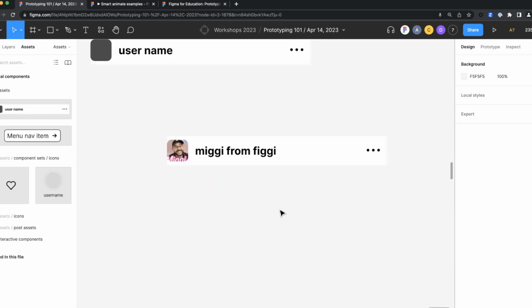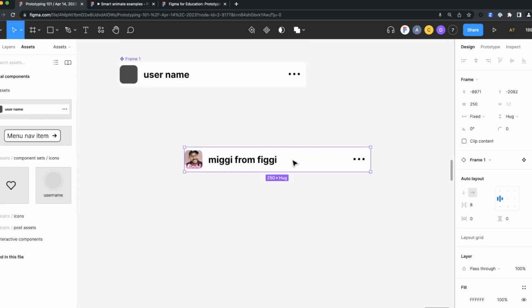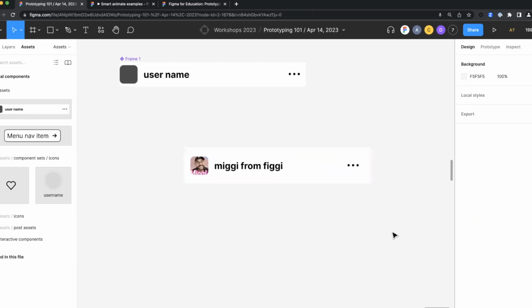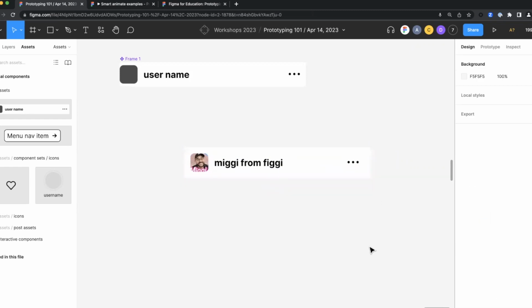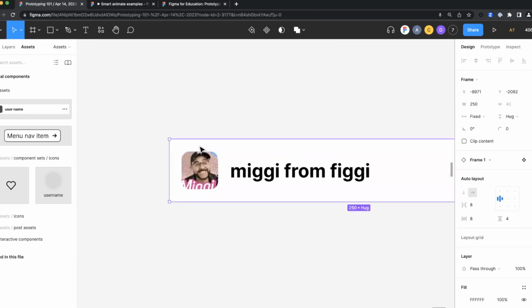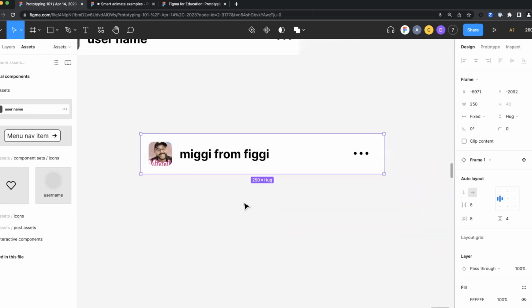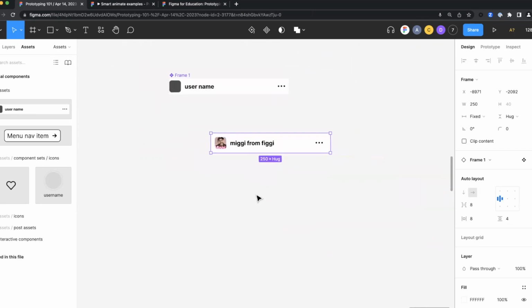So that allows me to make that in a meaningful way. If we want any padding on the outside of this, I can come over here and apply a bit of padding. So I could say 8 pixel padding, 8 pixel padding, right? Or let's say top and bottom is only maybe 4. There we go. So now we can see that this is our first bit of the component.